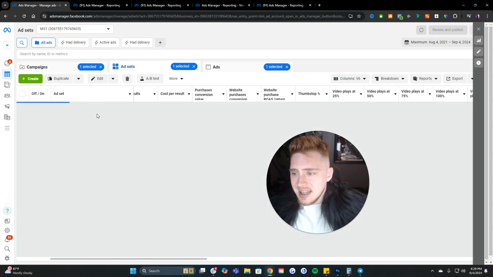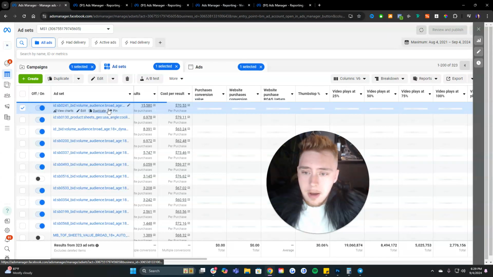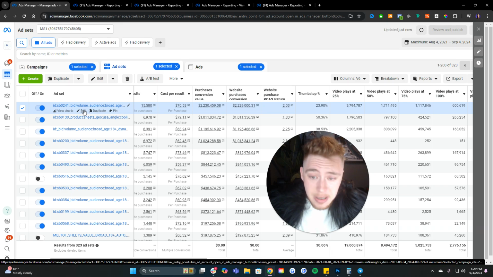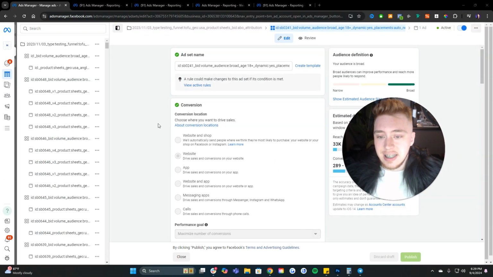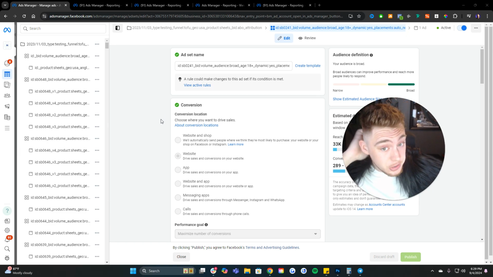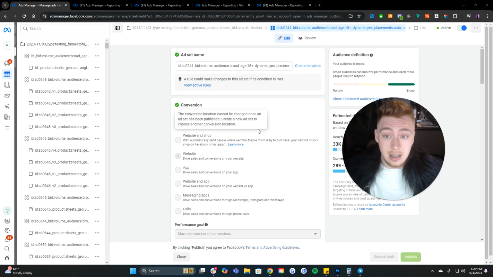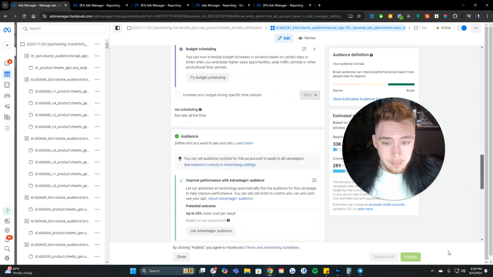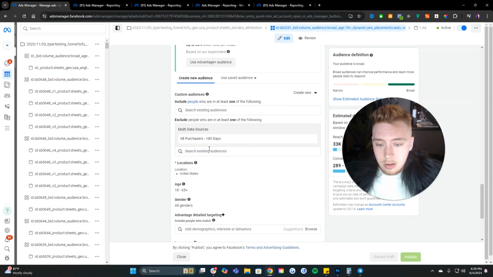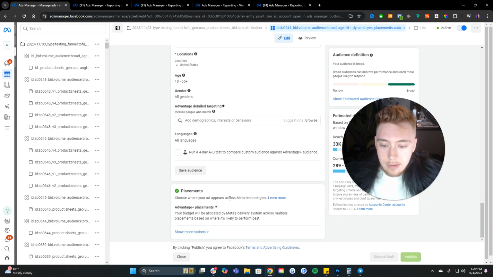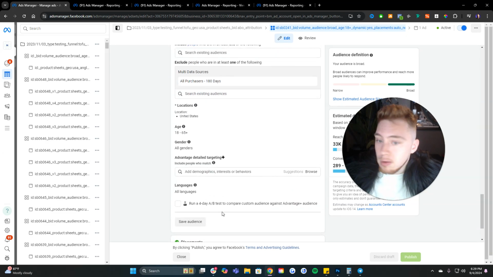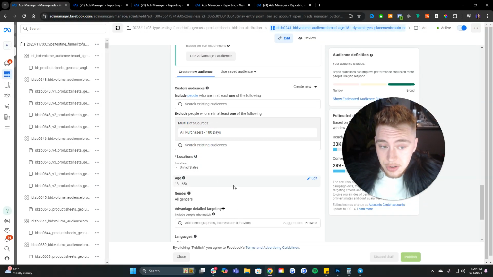I'll go into the ad set settings here so you can see this as well. But for creative testing, we're using ABO, or ad set budget optimization. Why? Because it's a controlled testing environment. CBO and ASC are used for scaling, but for creative testing, always ABO. And then we're excluding past purchasers, right? And then for placements, it's automatic placements, broad targeting, only in the United States, highest volume. That's it for our creative testing.